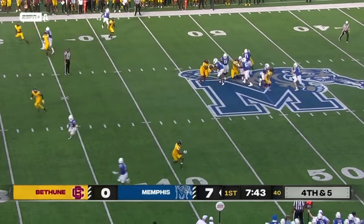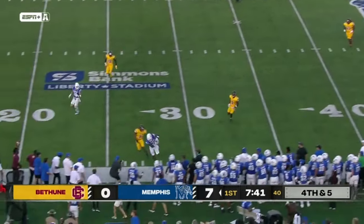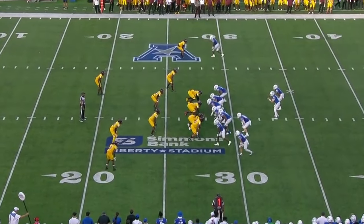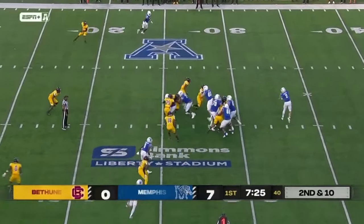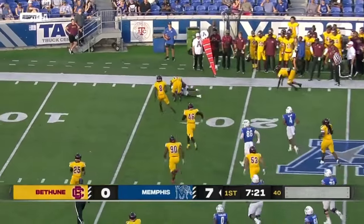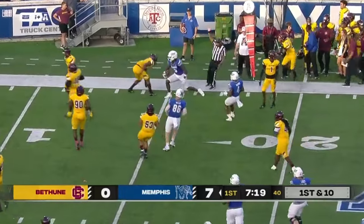Hennigan has completed six of seven. Rolls to the outside, and he hits Rock Taylor inside the 30. They call it first and ten for Memphis at the 28. Off play action, Hennigan goes to the outside, right back to Taylor. Makes Hill Robinson miss, and stumbles for a first down on a pick.